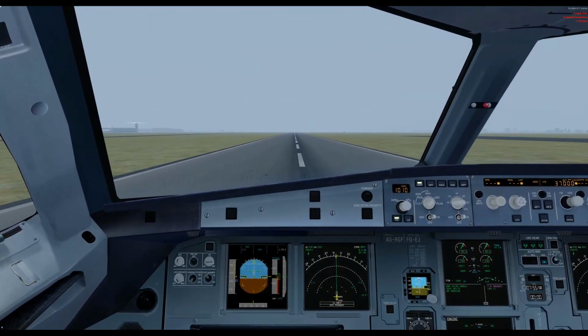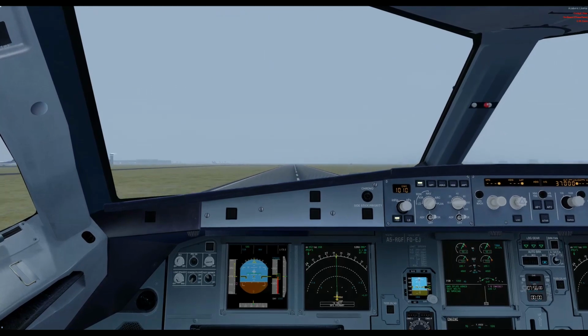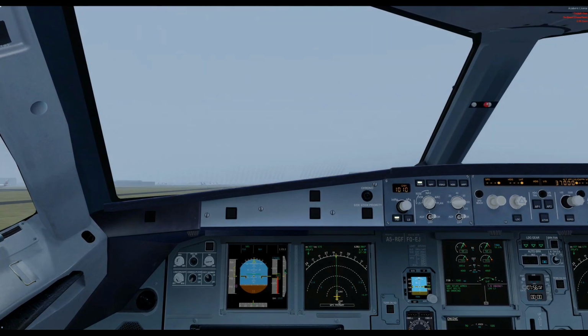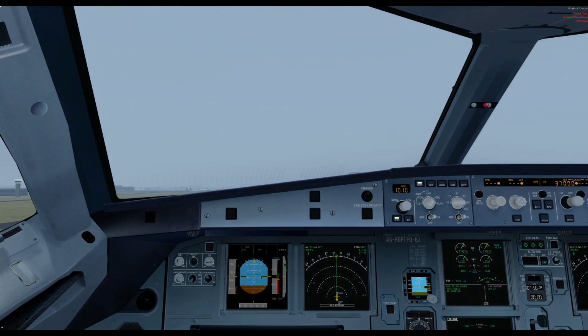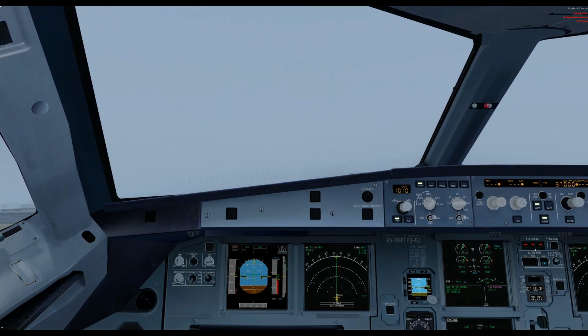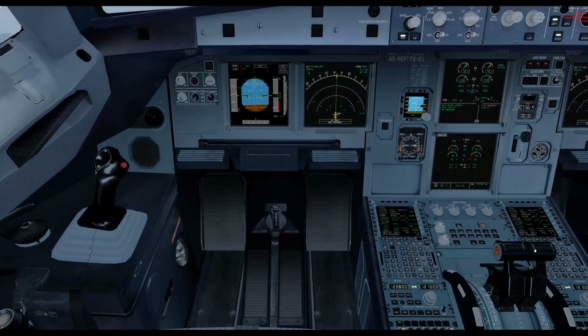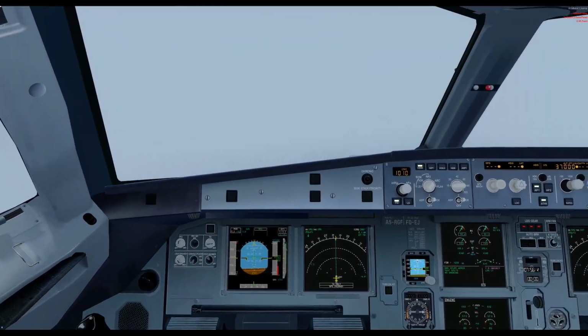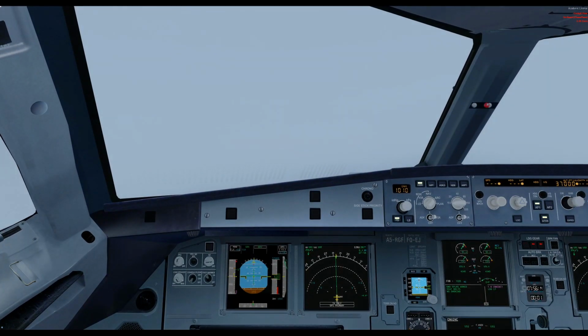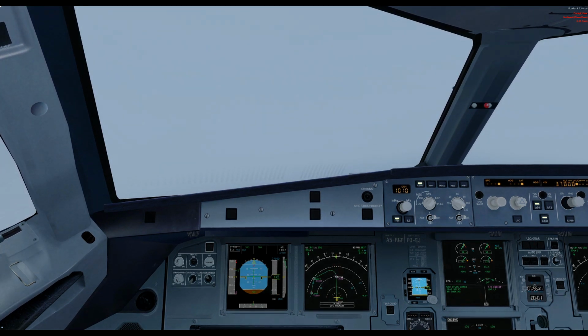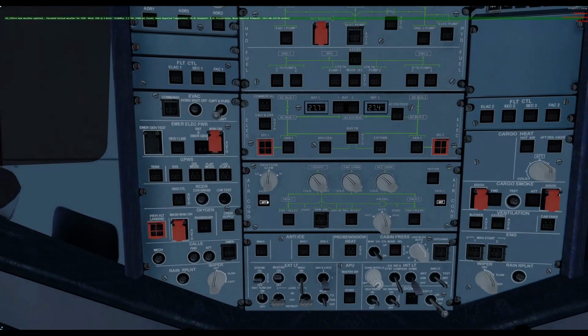For some reason. Rotate. And we're up and away. Okay, positive rate, gear up, autopilot on, auto throttle on, there we go, and we will ease straight back. There we are, that's the one we should have. Don't know why the auto throttle didn't come on. It's interesting. Let's just whack it. Yeah, so we'll do a left turn in a minute. Continue our climb. We can put the packs back on.